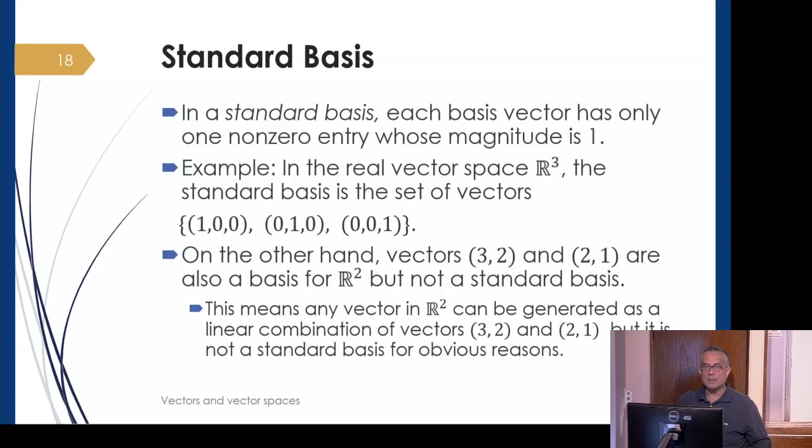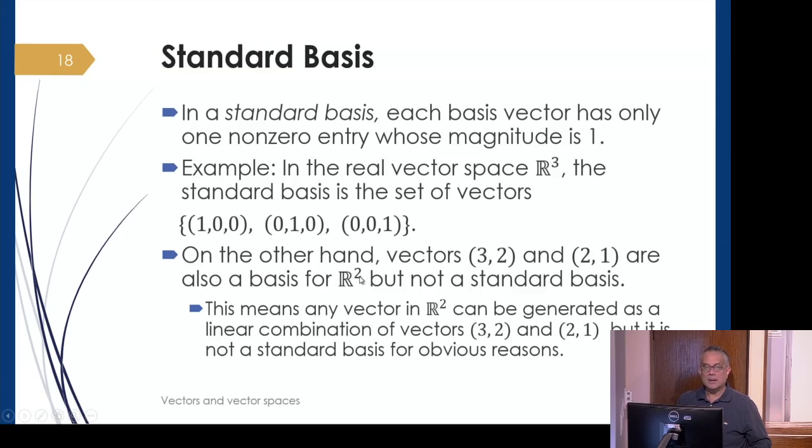There's an interesting concept. While you can have all different types of bases, it doesn't always have to be 1, 0, 0, 1, which is intuitive. You can think of what is intuitive, the 1, 0, 0, 1 basis, as what we call a standard basis. So in 3 dimensions, it would be 1, 0, 0, 0, 1, 0, 0, 0, 1. So a standard basis is a basis where every vector in it has exactly one element with the value 1 and everything else with the value 0.